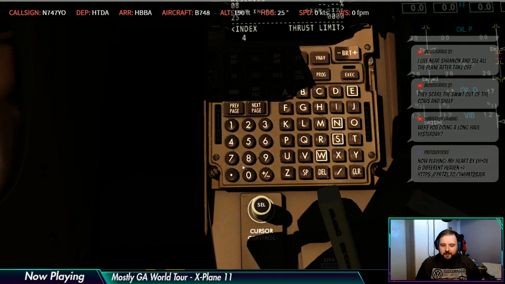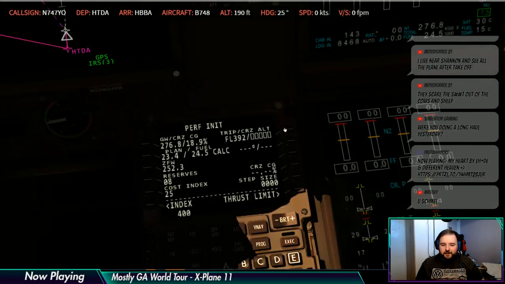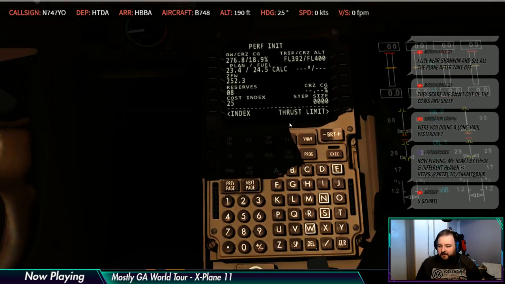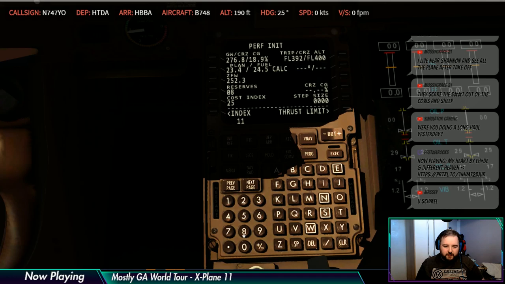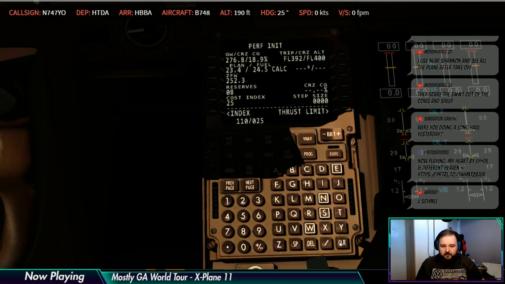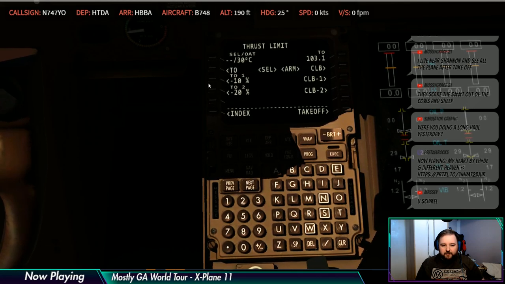And our cruising altitude is flight level 400. No steps. This here is for the cruising winds, which is 110/25. 025? Is it gonna be that much of a... No? Never mind then. Thrust limit, we're gonna go max. Because I don't trust this thing.